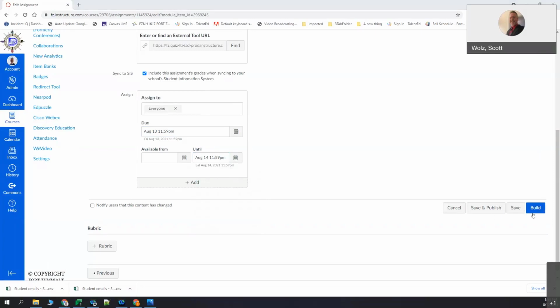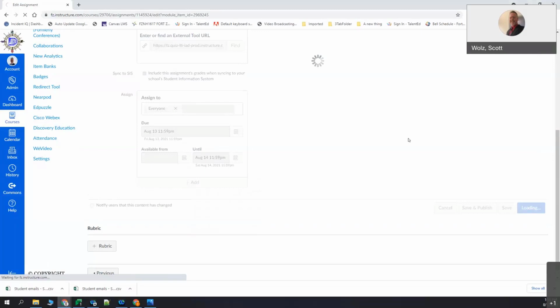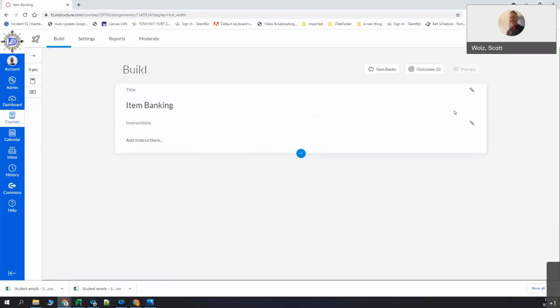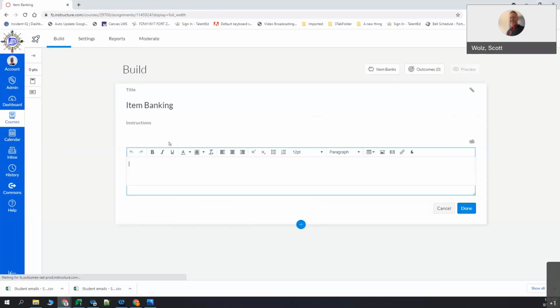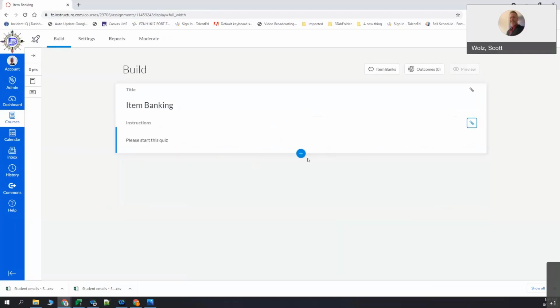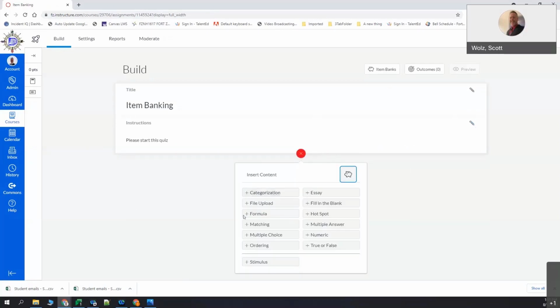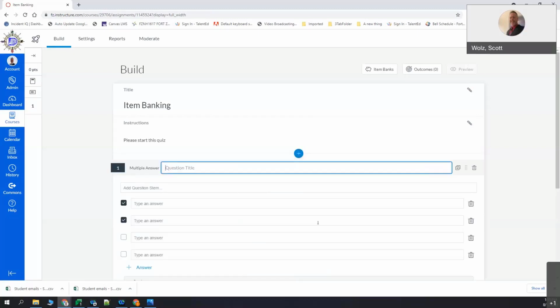You can see on this one I've got a build, so I'm going to go ahead and choose build. And now I can go through, here are my instructions. Start this quiz. Oops, quiz. And when I'm ready to start adding questions, I can come down here to the blue plus. What kind of question is it going to be? Multiple choice, matching, multiple answer. The only gotcha with this right now, multiple answers still does not give partial credit. So I believe they're working on that, and I believe it's going to come soon, but I don't have a time. Also, a little insider information for you.